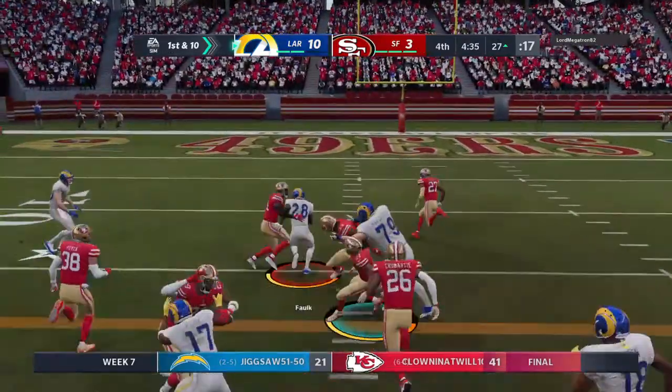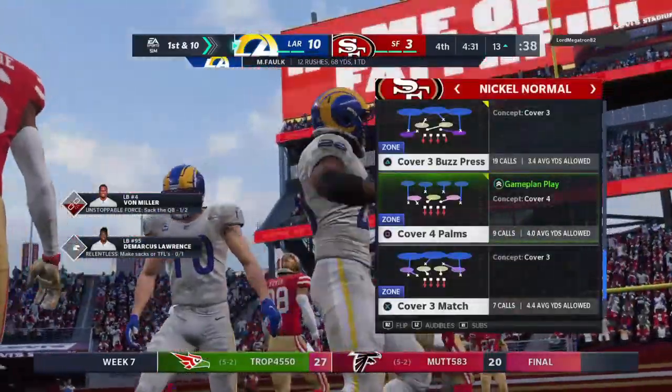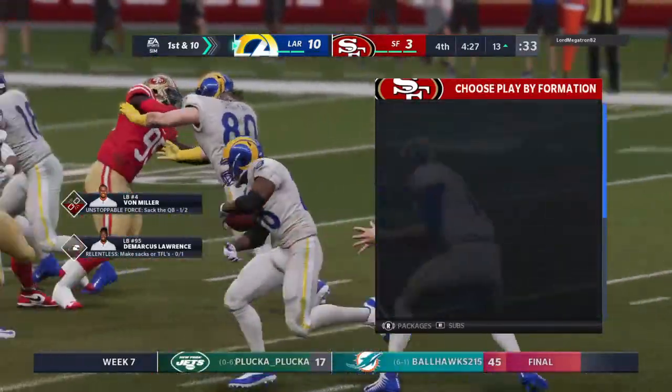Hands it off out of the gun. And they'll work it inside the 15-yard line before it's all said and done. Add the gain here to the previous play, and it's better than 40 yards total.